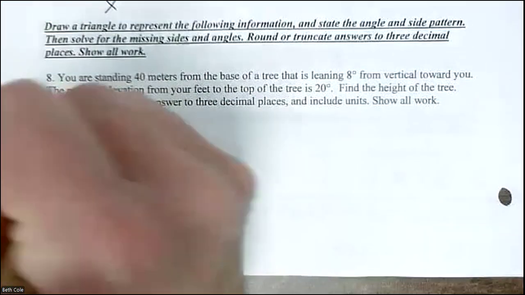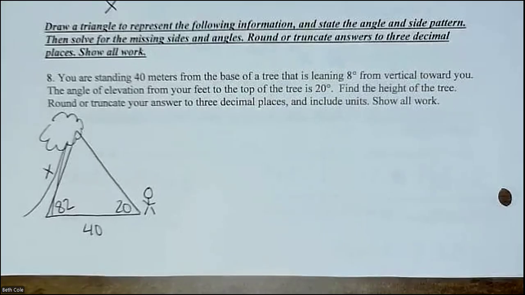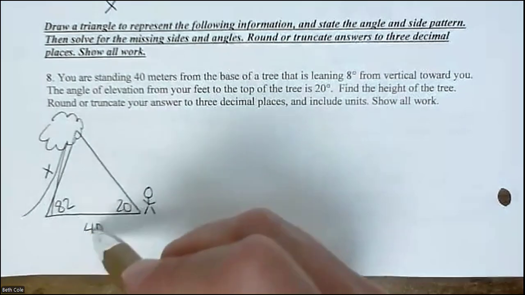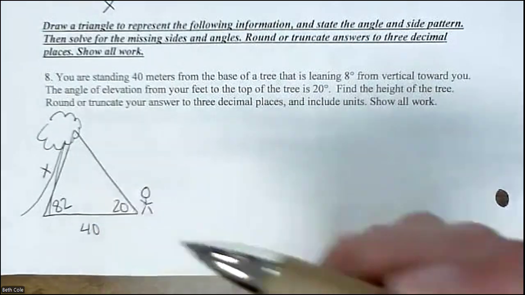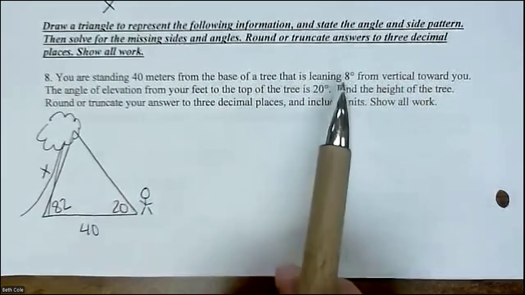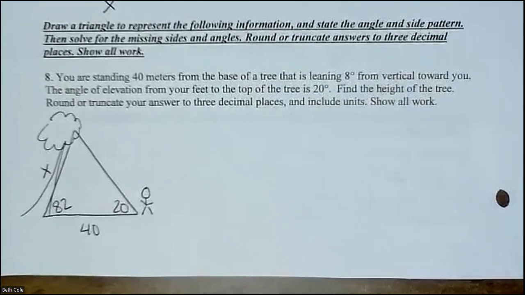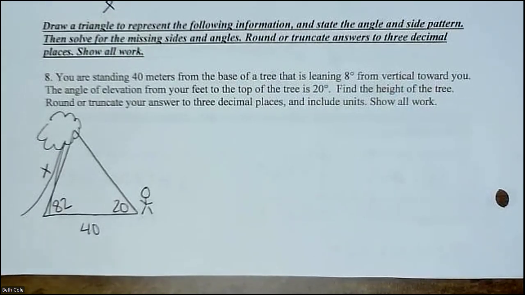So I'm going to call this X. You can't do SOHCAHTOA because it's not a right triangle. Instead, we're going to do law of sines. To do law of sines, you need a side across from an angle. So we're going to need to find this angle first, but hold on, question. Go ahead. So it says 8 degrees from vertical. Vertical is 90, but it's 8 degrees off. So 90 minus 8. So that'd be an obtuse angle, which would make things way more complicated, and I'm not going to do that to you.